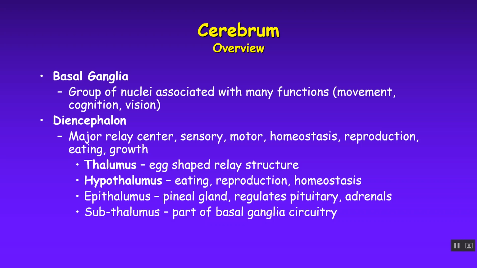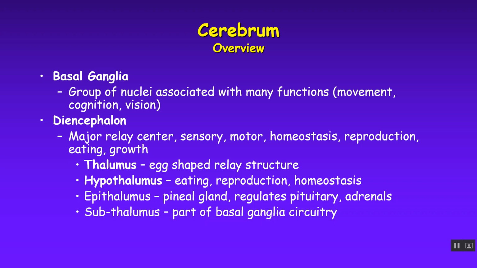If you want to go talk to the cerebral cortex, you've got to go through the thalamus first. Any sensory information coming in, especially, has to go through the thalamus. Or if you're going to go into the basal ganglia and you want to go back up to the cortex to tell it some information, you've got to go through the thalamus. So the thalamus is a relay structure. It's kind of a sifting, sorting system for the brain. You've got to go through the thalamus first before you go talk to the cortex.